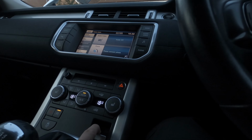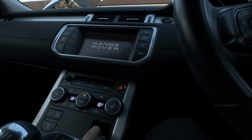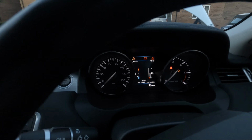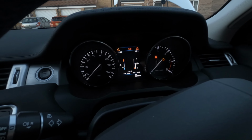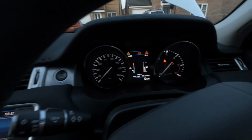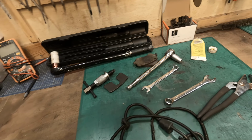Brake up, accelerator pedal all the way at the bottom, ignition off, back on. Can you hear that? There you go. So as you see, if we go to warnings, show warnings, we have bonnet open, and that is it. Pump the pedal a few times, pedal is solid. I'll go and check the brake fluid reservoir and then start the engine and take it for a test drive. So just a bit of a recap.